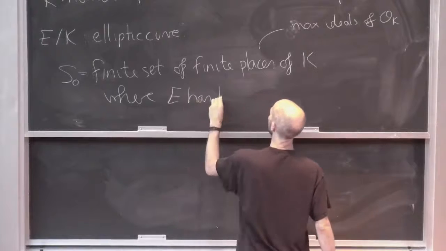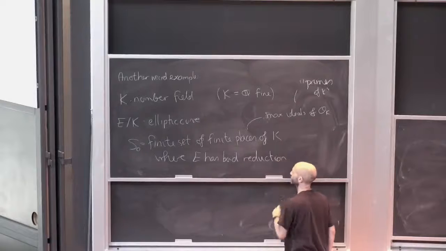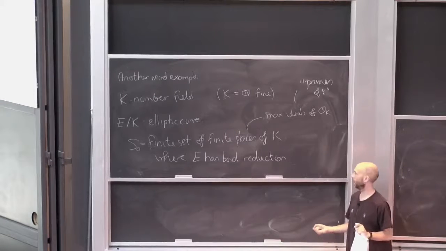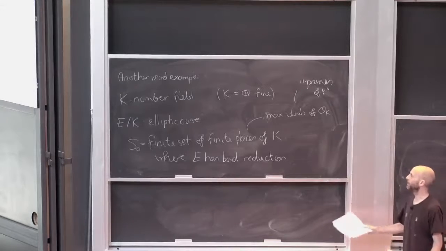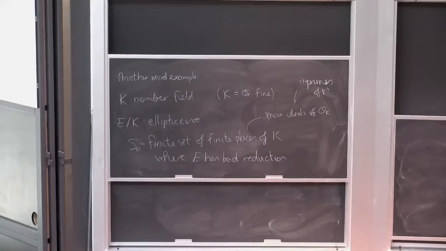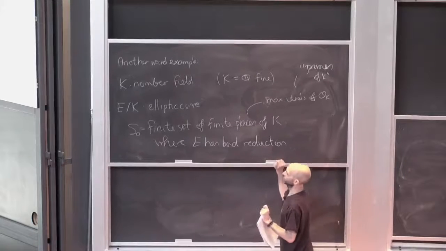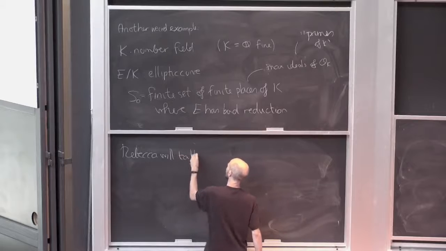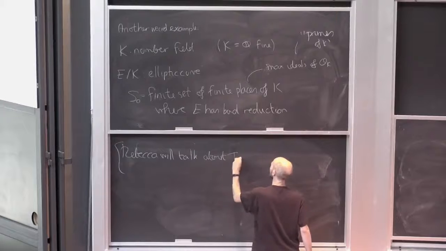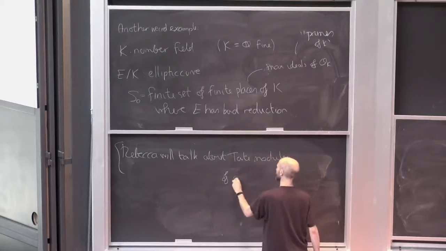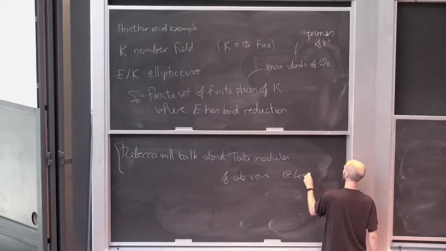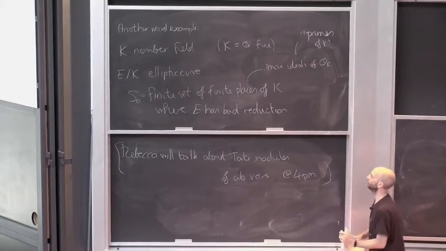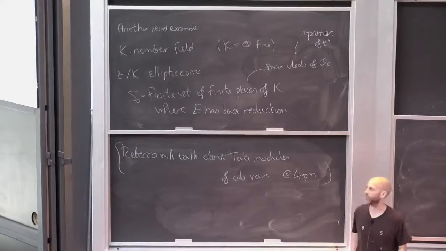And that reminds me. Talking of bad reduction of abelian varieties, 4 till 5 today, you have three choices. You can either do what you like, or you can listen to me doing review, where I'm going to talk more about number fields and Frobenius elements for those that haven't seen it before. Or you have at least one other option, which is Rebecca is going to talk about Néron-Ogg-Shafarevich, about Tate modules of abelian varieties, at 4 p.m. So if you know everything about Frobenius elements, then you might want to go to an informal talk. And if you've never seen Frobenius elements before, you might want to come to my review. And if you've got other things to do, you might well go to other things.